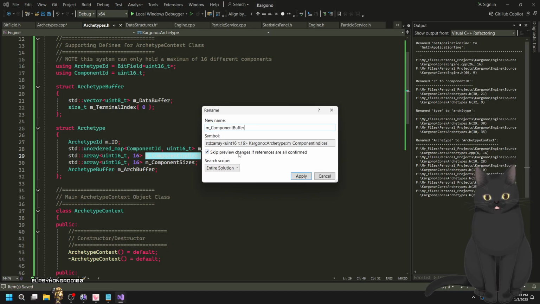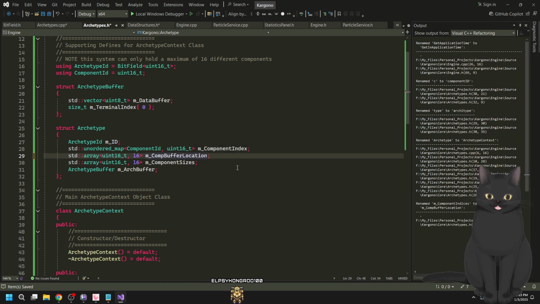Component buffer index. Buffer loc. Component buffer location. And then size.